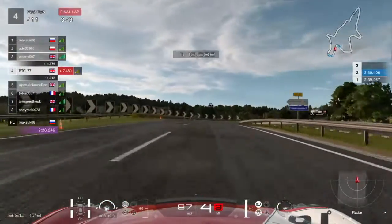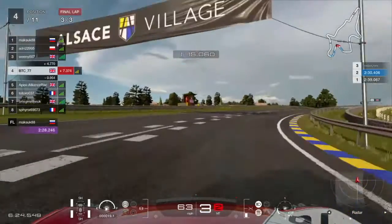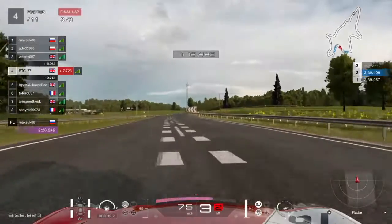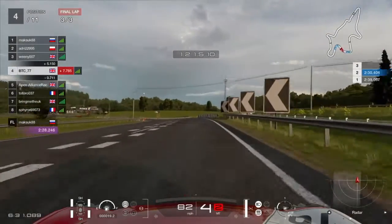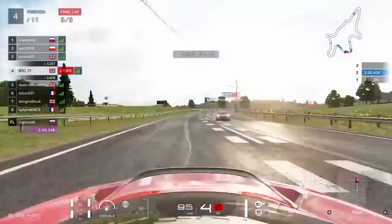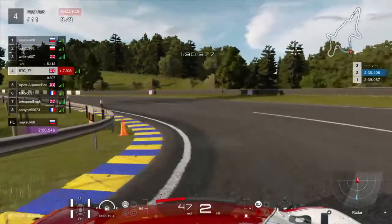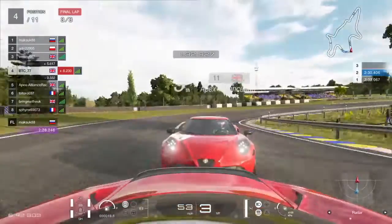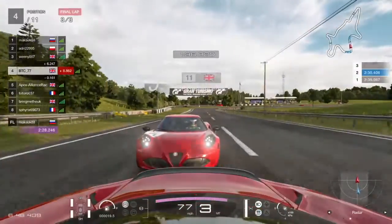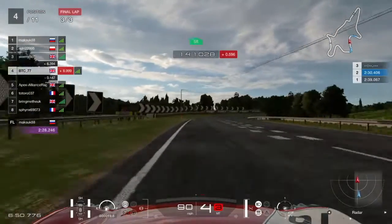So the first part of the lap is where I'm a bit quicker than Apex Alliance RAC, but it's this section they're coming into now where I lose quite a bit of time. You can see it's lost 3/10 through that corner. Just constantly looking back, trying to monitor the gap, see if I need to go defensive, which I do. I just park it on the apex, he can't get through. And it gives me a little touch which helps me out, slows him down and speeds me up.